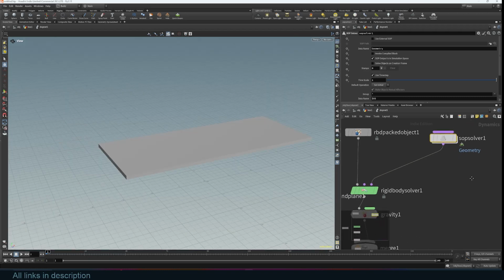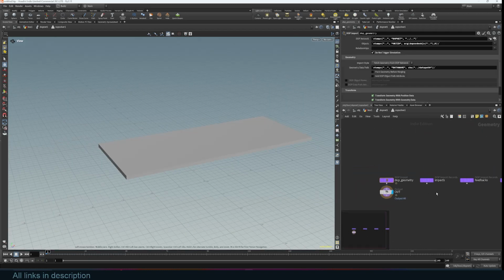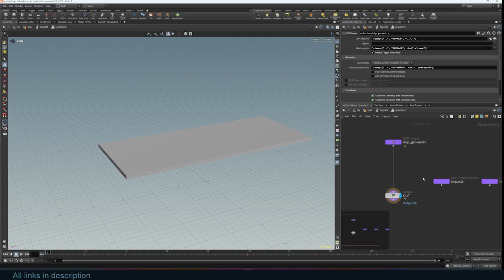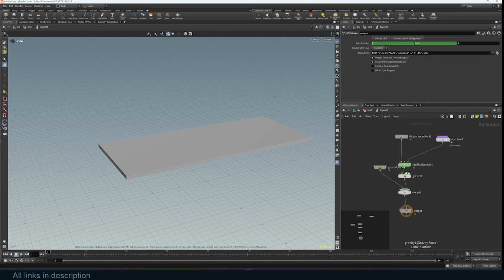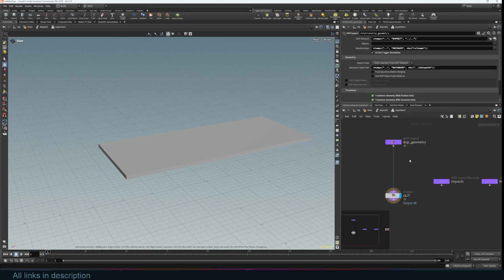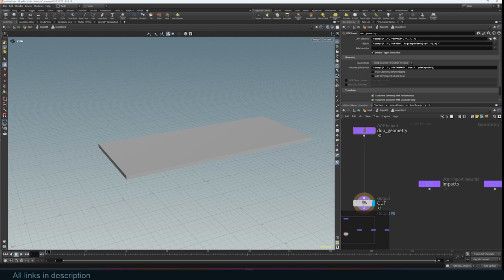If we enter this solver, you can see we have a bunch of inputs, but we only care about this here. And this is, again, to allow us to select individual elements and make them active. We can't do it here at this level because this runs on the packed geometry as if it was one object. Yet we want to run the solver or activate the different elements as if they were individual objects. So we have an input and an output.